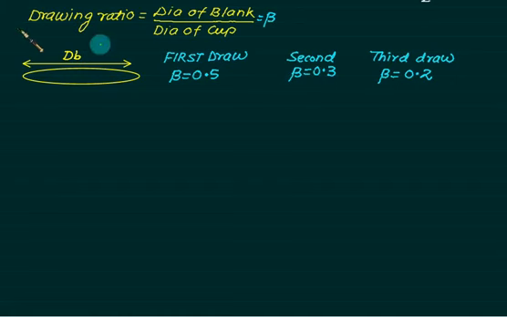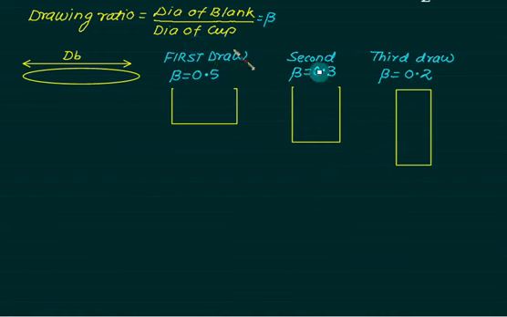It depends on what your cup diameter is. So first this part will become this part. In the second stage, the cup will become like this, the diameter of the cup is reduced and the height is increased. In the third stage, your diameter is decreased and your cup height is increased. If you want more depth, then you require more draws. If you require less depth, you can do it in the first draw itself.